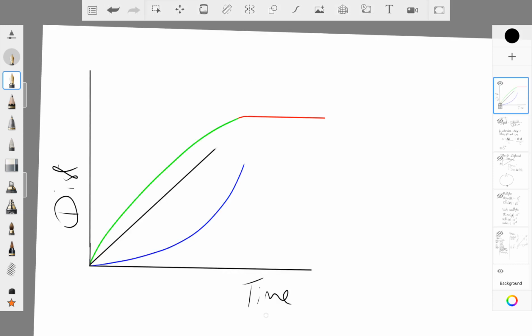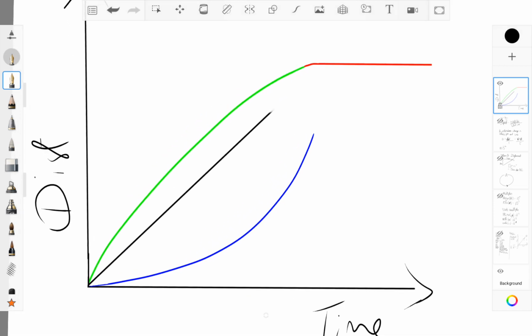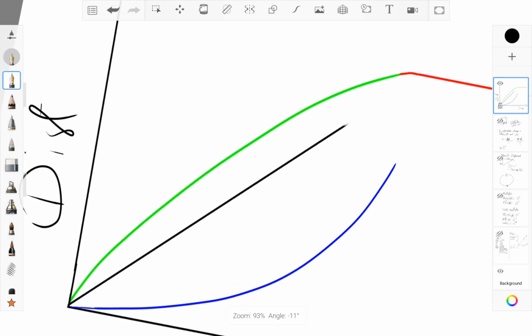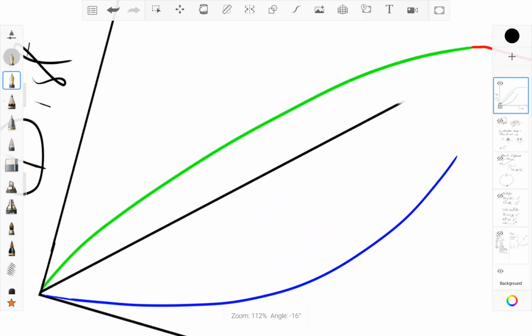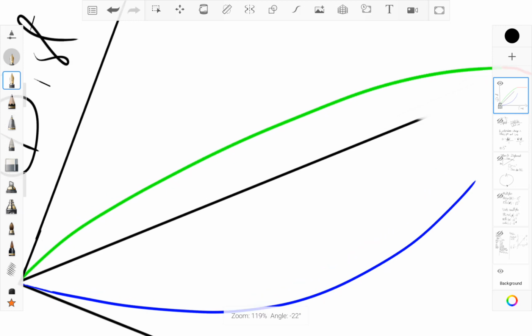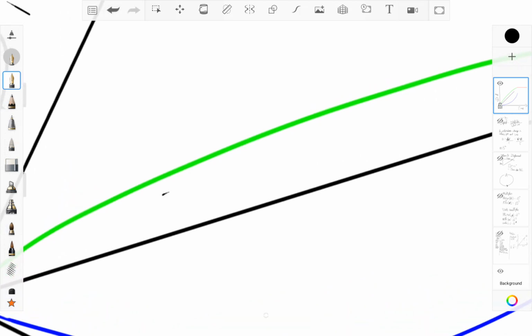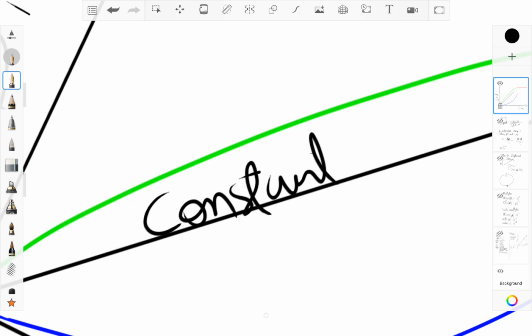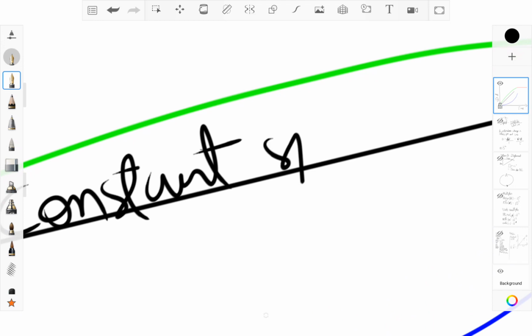Right. So this is a distance time graph, and it shows distance along the y-axis and time against the x-axis. You'll notice that I drew a few different colored lines. That's to make it clear and to denote a few things for you guys. So a straight line across in a distance time graph denotes constant speed. So that's for straight lines, constant speed.